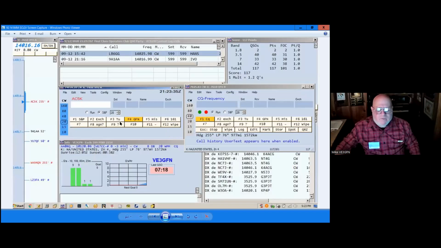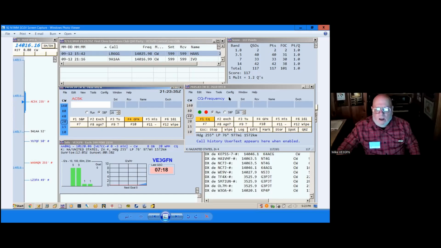These are both data entry screens, one for the main or left receiver, the other for the sub receiver. The main receiver is being used for search and pounce, going up and down the band map. I've stopped at AC5K. You can see that the software has put AC5K as a possible contact in the data entry screen. And while I'm doing this, I can be calling CQ with the other receiver. So the two processes are happening at the same time.